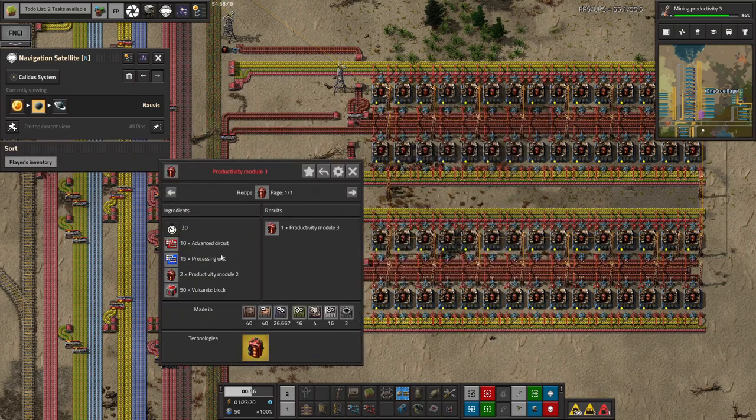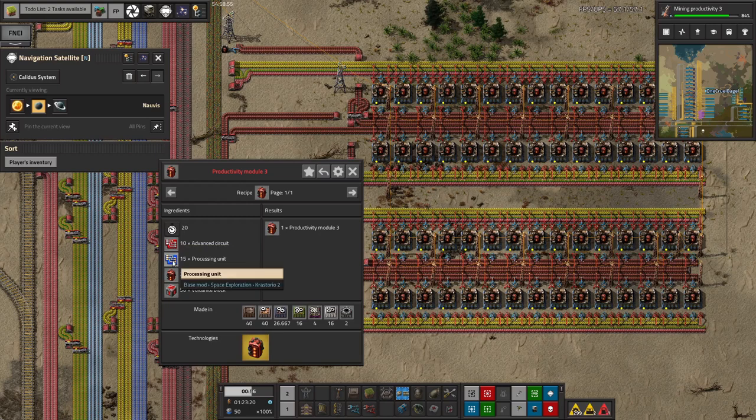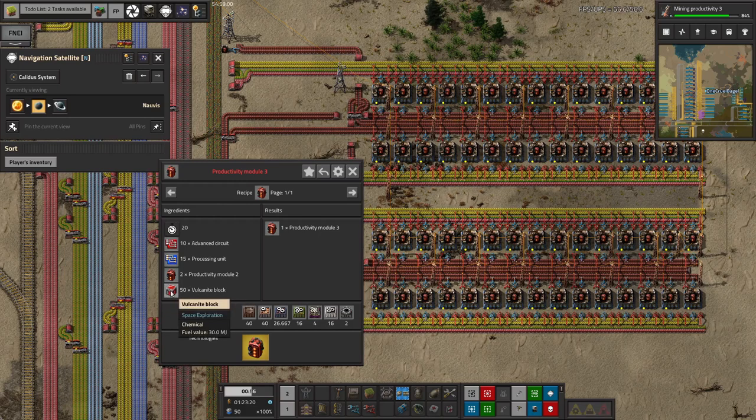And then the tier 3 ones, as we say, two of the productivity 2s are required, then the advanced circuits and processing units, which are being made in Circuit City, and then vulcanite blocks, which are being brought in from Taikashuten. This is currently the stumbling block here, and potentially why he hasn't finished this. Also possibly because we haven't done the research into it. But eventually we'll have productivity module 3s being made in very large quantities up here.